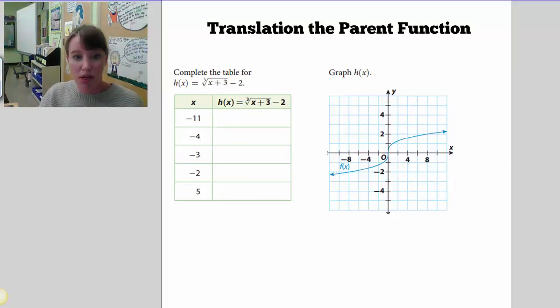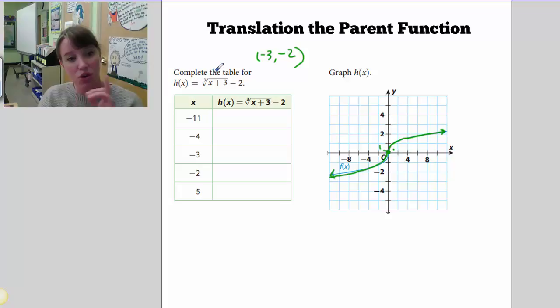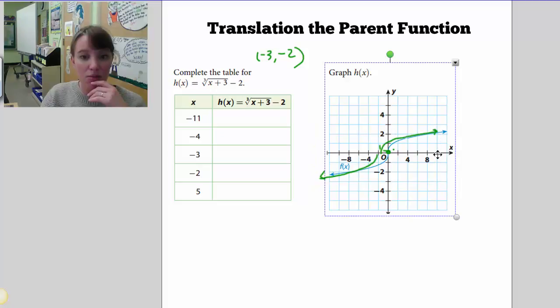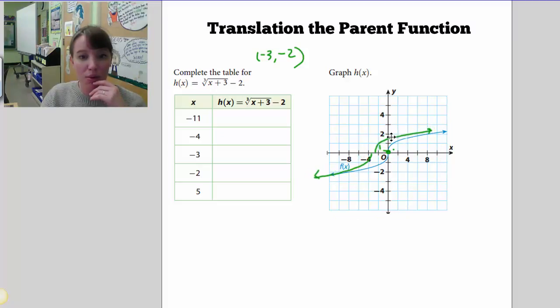Okay, let's just try one more thing. So here, let's see, our origin essentially is at -3, -2. And again, I know I'm going pretty fast with this, but you've already seen these transformations before. And if you can't remember them, then you can go back to the transformations on the quadratic function. So there's no compression or stretching, so you just take the parent function, grab it, and let's see, the branches didn't stick together, so let me just make sure these are together by grouping them. So I go left by, let's see, 1, 2, 3 right here, and down by 2. So essentially this would go like this, okay?